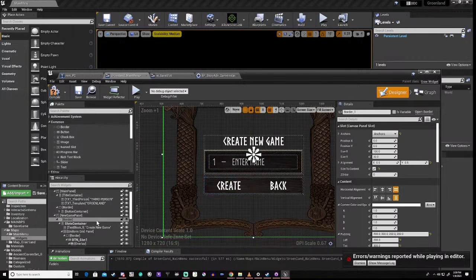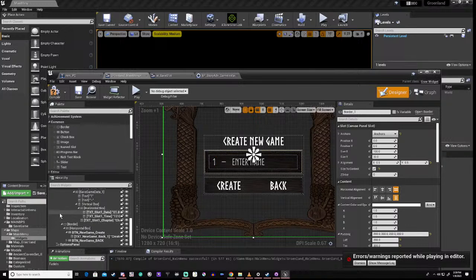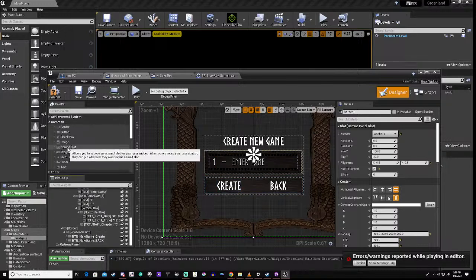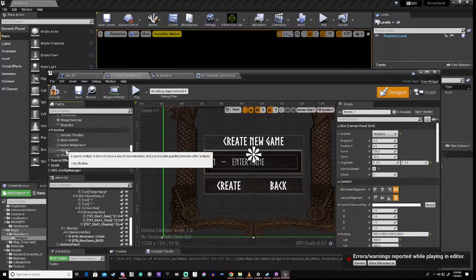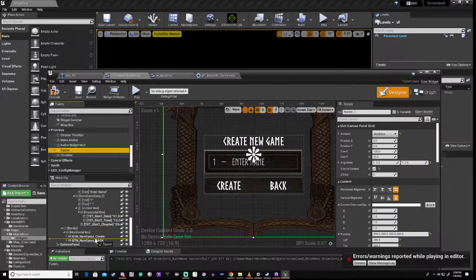Now, right, so that's not so clever. So what we're going to do is we're going to get a primitive, and it's going to be a spacer, and it's going to go there. Right?